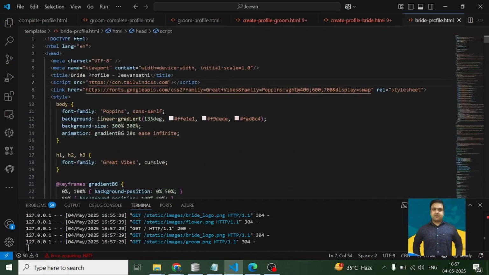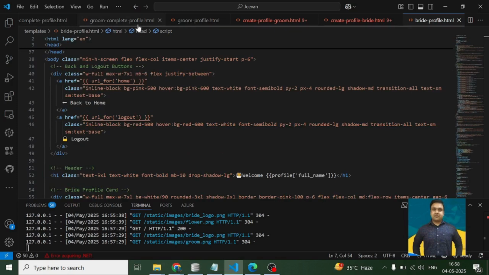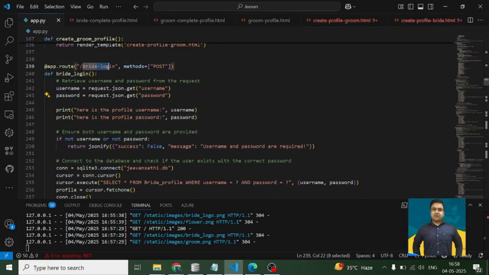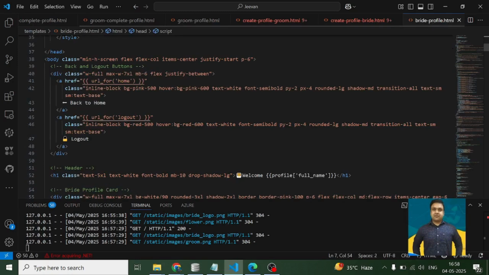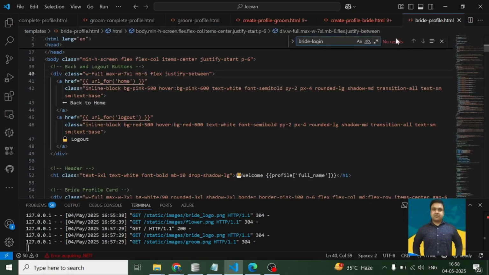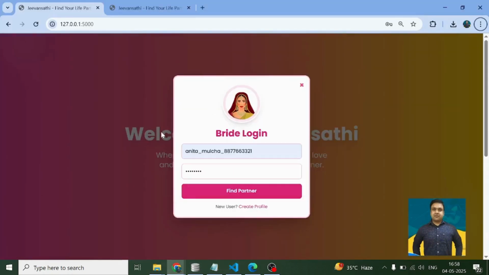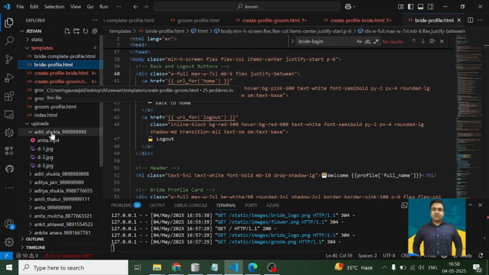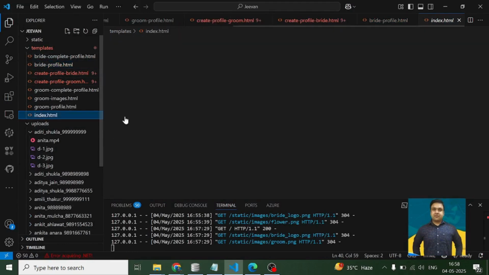So bride profile, if you see here, how you have to search for these functions is, just take this and in the bride profile, not in the bride profile, sorry, here in the index.html, because we are right now on the login page, right? So login page is this index.html. Where is that? Yeah, this is the one.